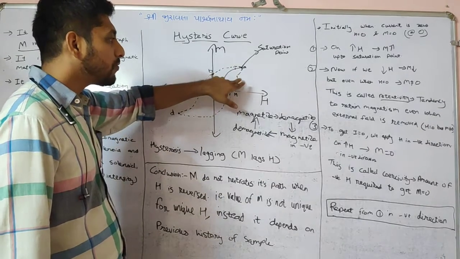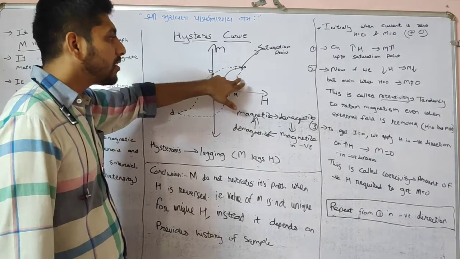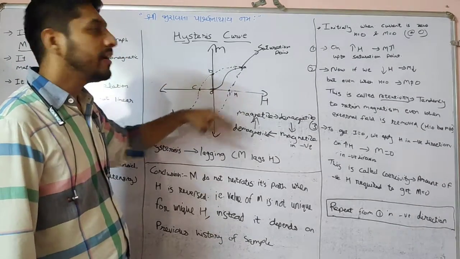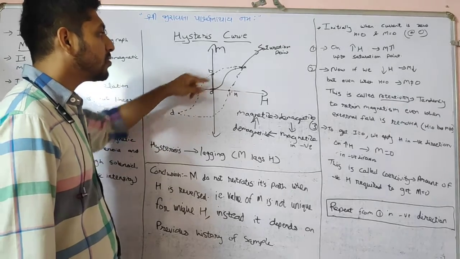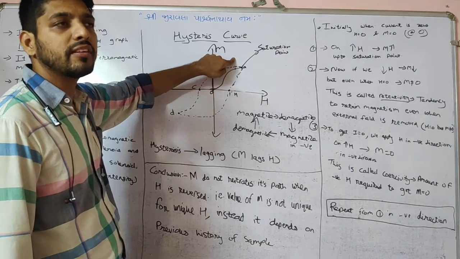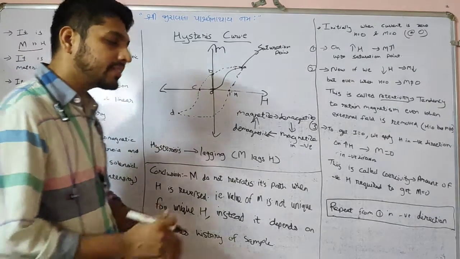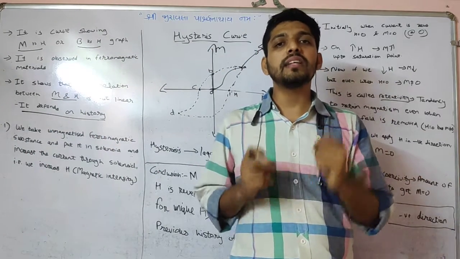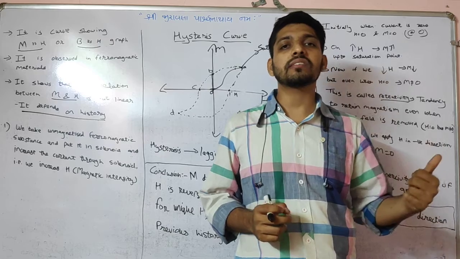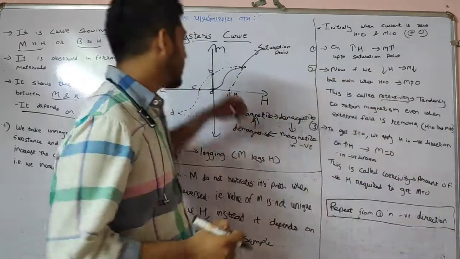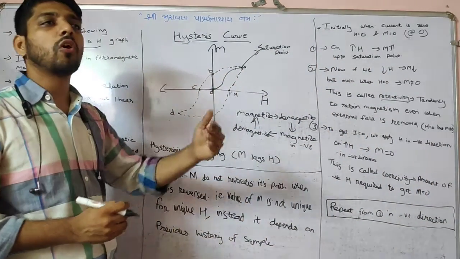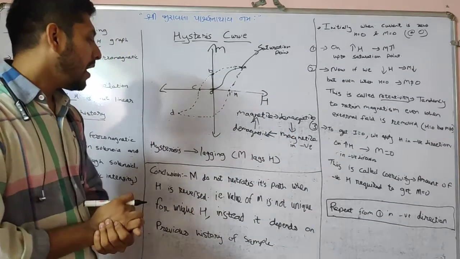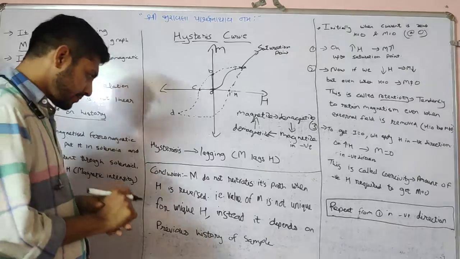Suppose you want to find the magnetic field here, you will get this value only if you know that it was traveling in this direction. If it would have been traveling in this direction, then you will get this value. So it is said that it depends on the history. The value of M, that is the internal magnetic field, for any given external field, depends on the history, or from where it has moved and towards which direction. Okay, I hope this much is very clear to you.